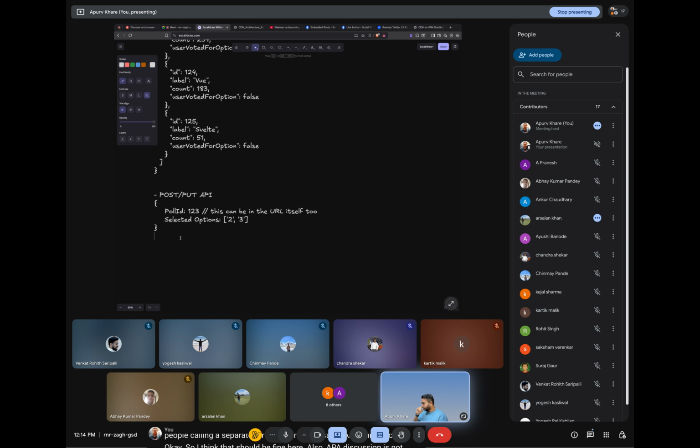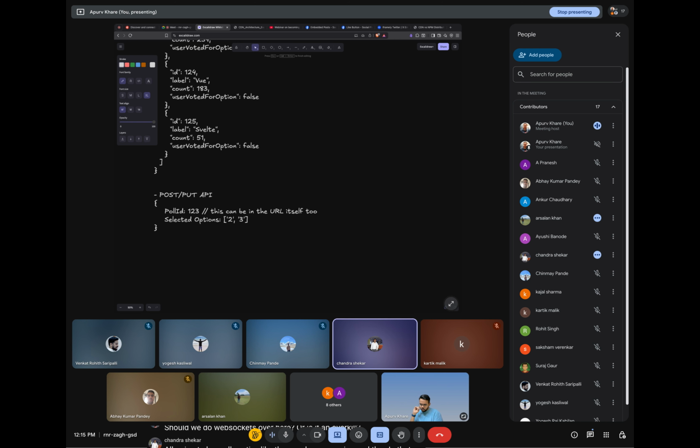Nope. So here one more thing we can do is that since it's a live poll, we can go ahead with something like a real time approach. What do you think? Should we do WebSockets over here, or is it overkill? Is the poll going to be really active? If the user keeps coming, in that case maybe WebSockets won't be overkill. That's what I feel.